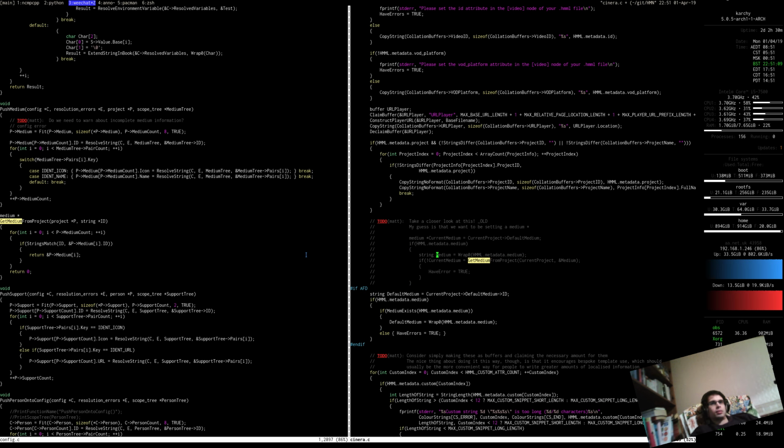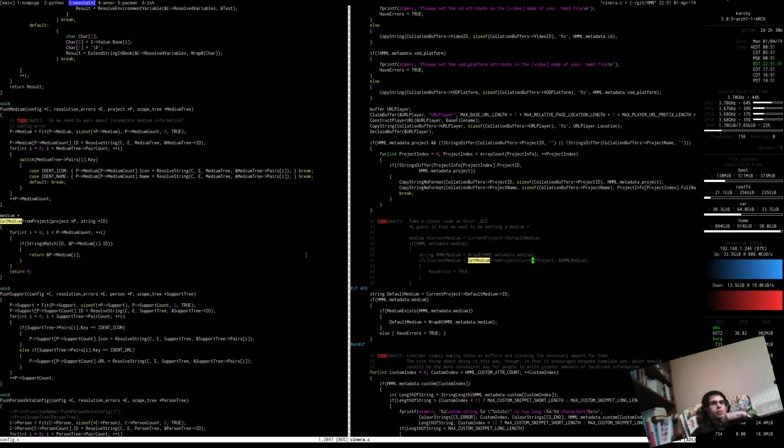And also, let's just say it like that, just to disambiguate. So if this thing is set, then we come in and we say header medium string rep 0.